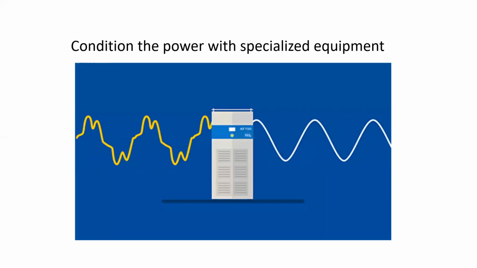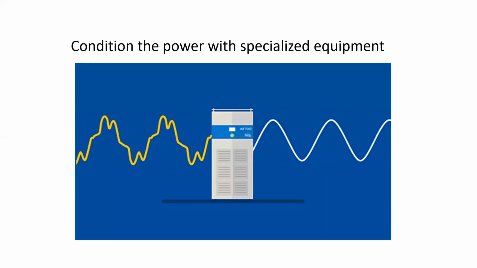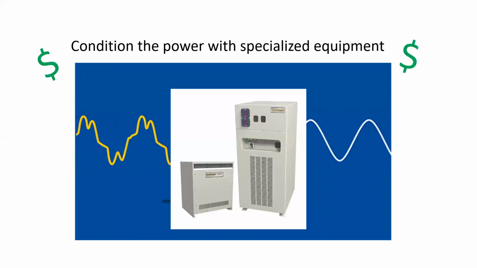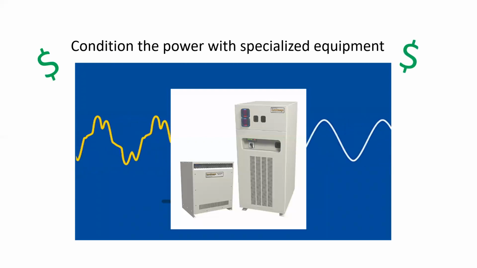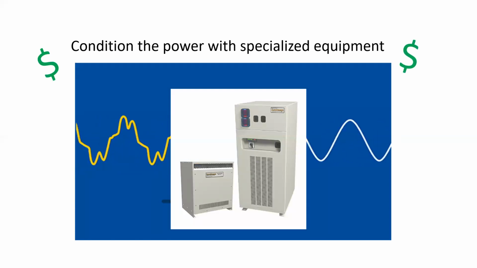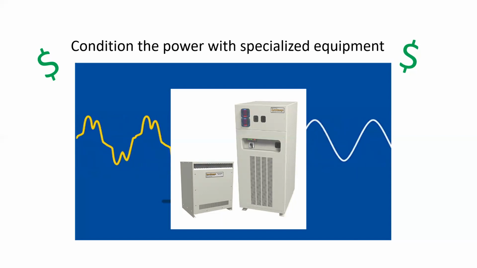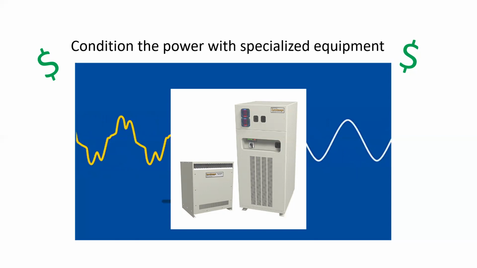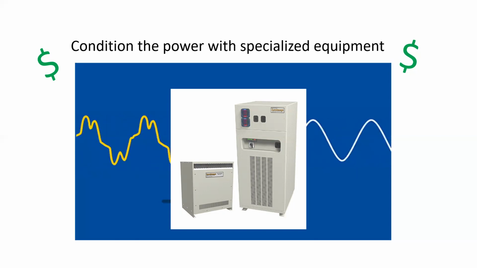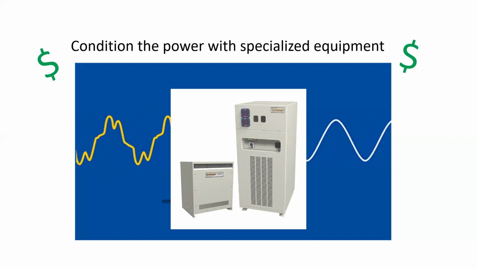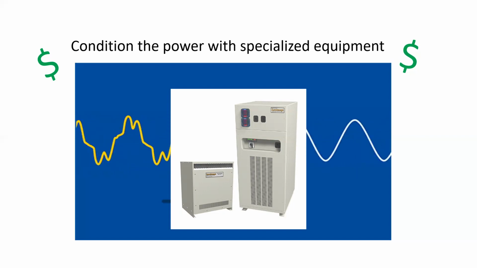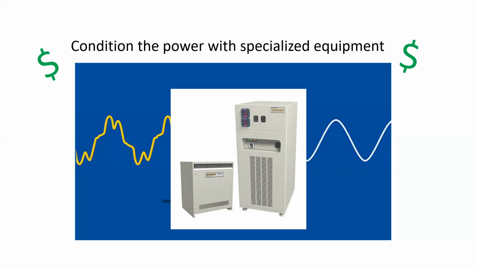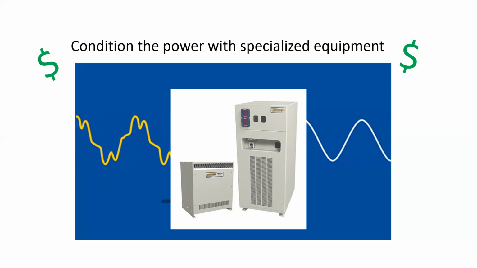The other option we have is to use specialized equipment to condition the power. And often these are rather expensive devices that take into account what type of disturbance is present on the line and artificially manipulates it to try to cancel out the effects. There's a number of different types of conditioning equipment in the electrical field, and we're not going to go into the details as to how and why and what types, as it really is dependent on the type of problem we're encountering.